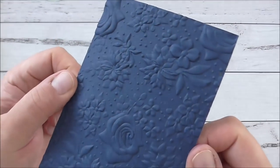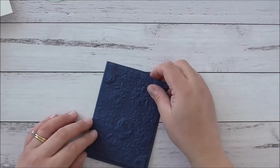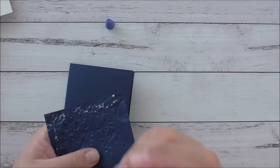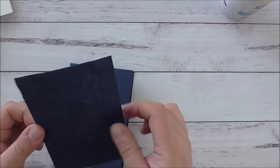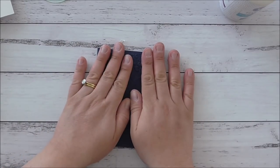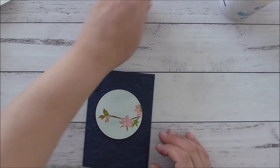Just wow, look at that — so beautiful. I love the effects of this folder, really pretty. I'll bring back my card base and glue that on. I like applying liquid glue on embossed card stocks because they're very textured and uneven, so it's just easier. Give it a good press down — not too hard — but check that out. How pretty, I love that. I'll leave that to the side for a second.